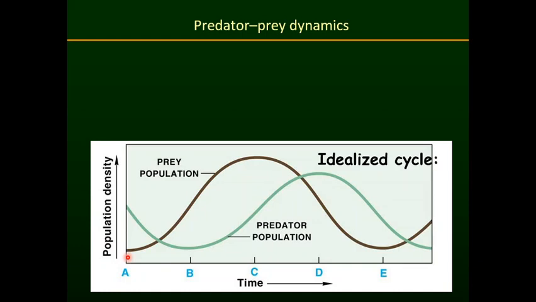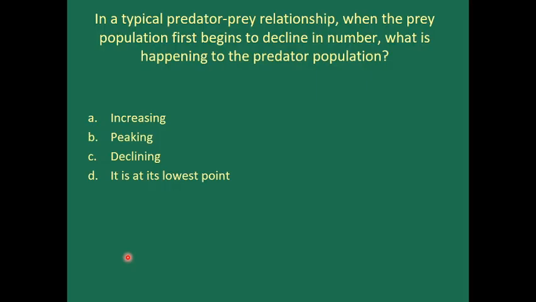All right, and just as a heads up, I'd love to ask about this on the exam. And I often will say, all right, what part of the cycle would you find prey populations increasing and predator populations at a low point? And I might even put this graph on there and ask you some questions about it and that sort of thing. Okay, there's a little hint for you.